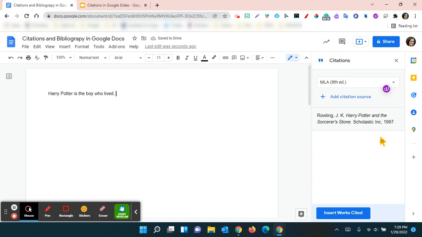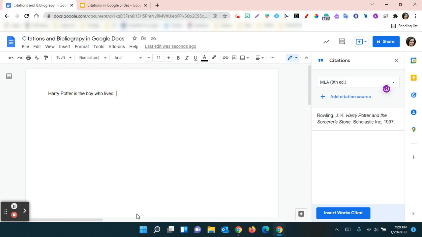And over here, this has now added my citation source. If I wanted to add the citation source into my Google document right next to my statement, I can go over here and click Cite. And what it does is it tells me that my citation for this statement is Rowling, and I can put in a page number for this particular statement.